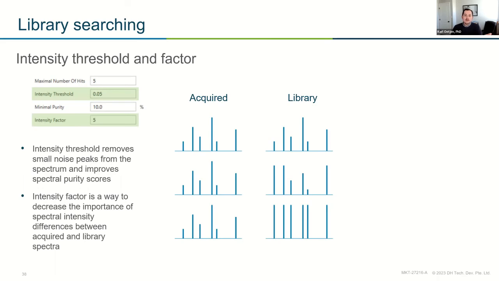However, obviously, if you're using a spectral library that was made computationally, so it doesn't have any intensity data, it just knows these fragments could exist. Or maybe you took one from one of your colleagues who's using a very different instrument and a very different collision energy. Can you still use that data? And you can, you just have to set those intensity thresholds much higher so that you're seeing is the peak there, but you're not necessarily caring if it's a good match in terms of the ratio of that intensity.